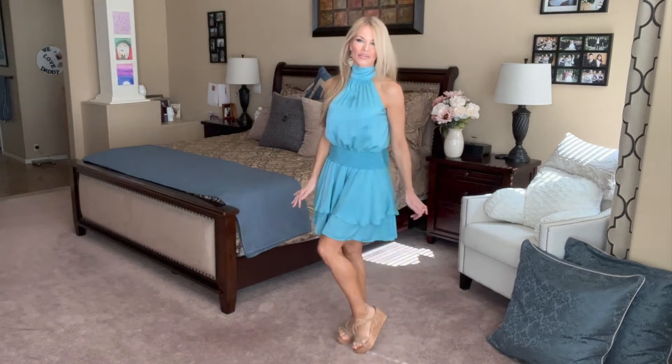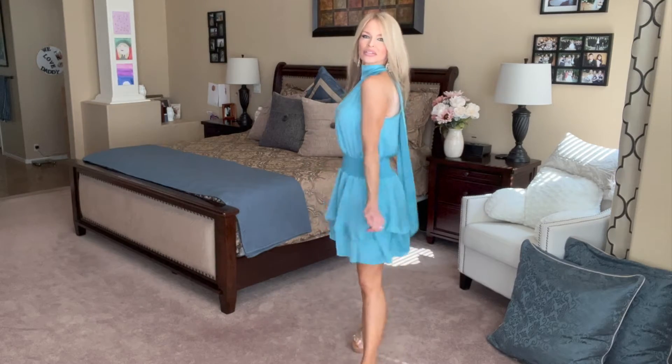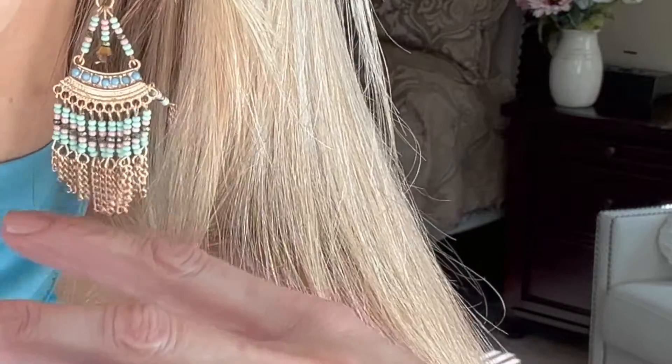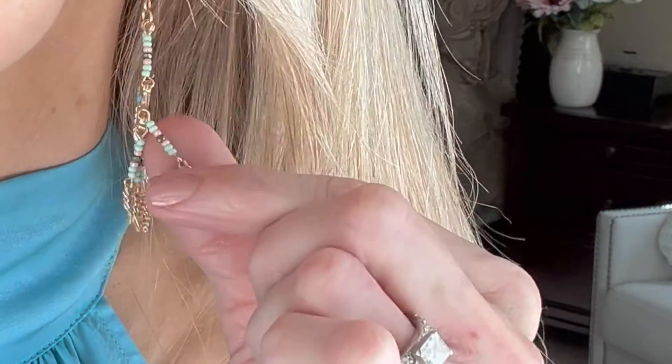These shoes are platform rattan style shoes — I will bring these up close. You can also wear booties with this type of dress. I actually picked a pair of booties and I'm going to show them to you so you can let me know what you think. You can certainly wear some pumps with this dress — it's really versatile. I just love that shoulder look. These earrings are gorgeous; they have delicate beads that run across as well as some gold tasseling, and the beads are a greenish blue, which really brings out the color of this dress. I'm going to switch my shoes out so you can see what this dress might look like with a pair of booties.